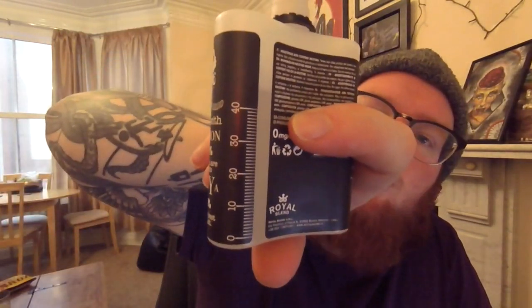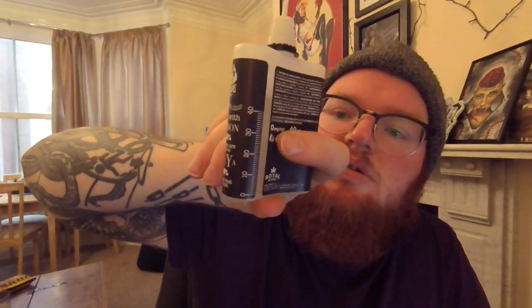Let's have another look at that ultra gaudy bottle. They've even put a milliliter marker on the back so you know how much you've got left. On the side it says: Royal Blend — vape good — liquid made as our request, made it for your generation. I bet that sounds better in Italian.